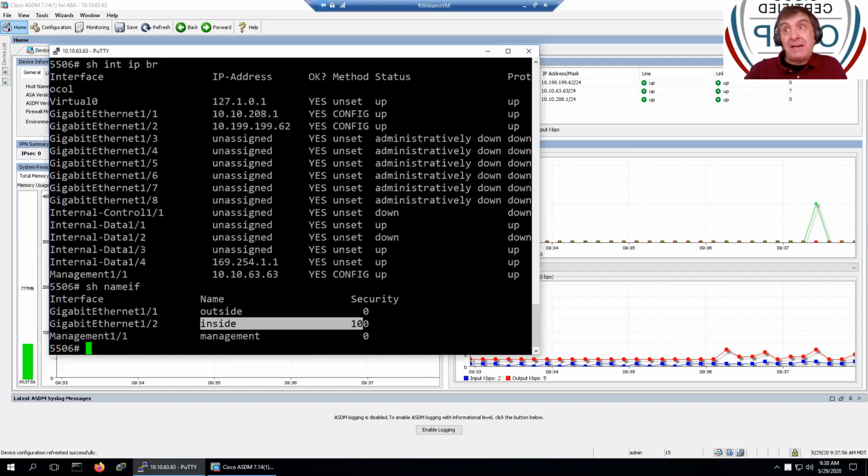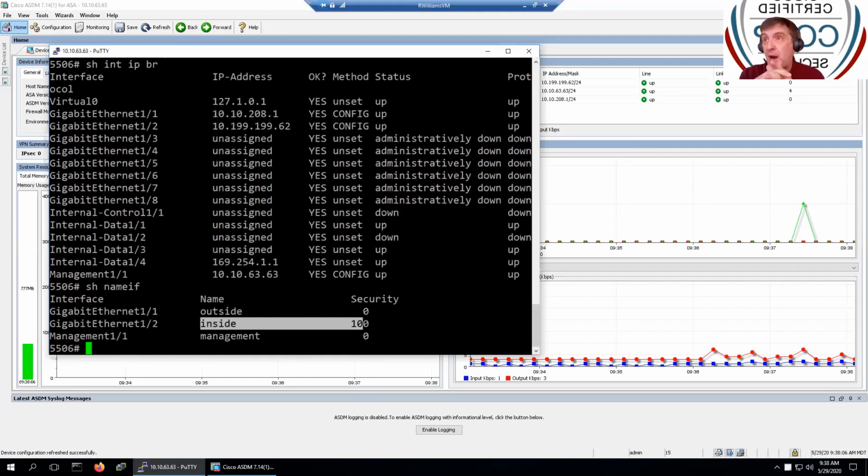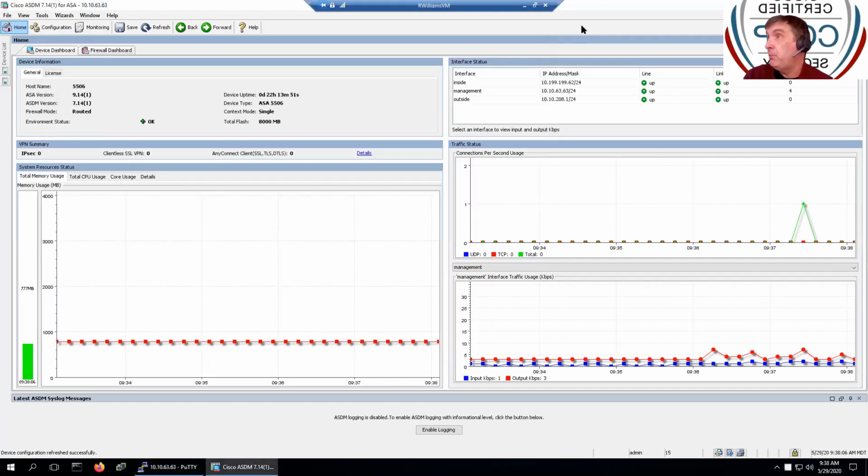And there are no access lists in place. So this is a very generic config. I've got, of course, a default static route. I've got a route to an inside network, but it's a very simple inside-outside configuration of an ASA. And yeah, pretty common as a VPN head-end concept.